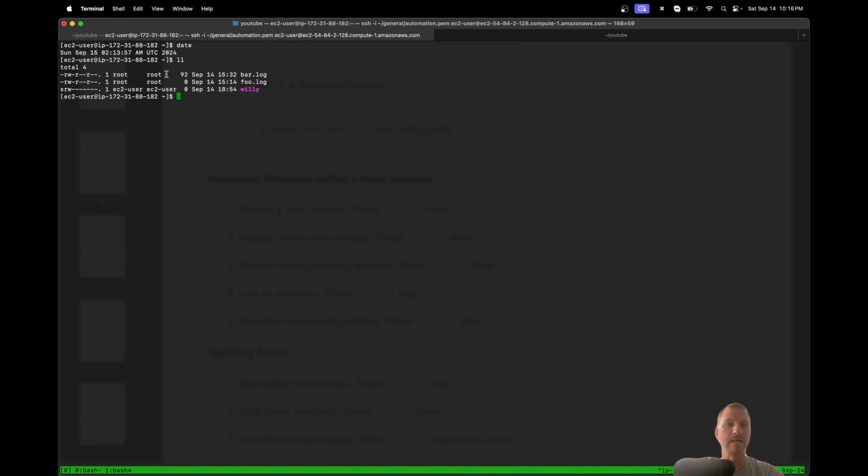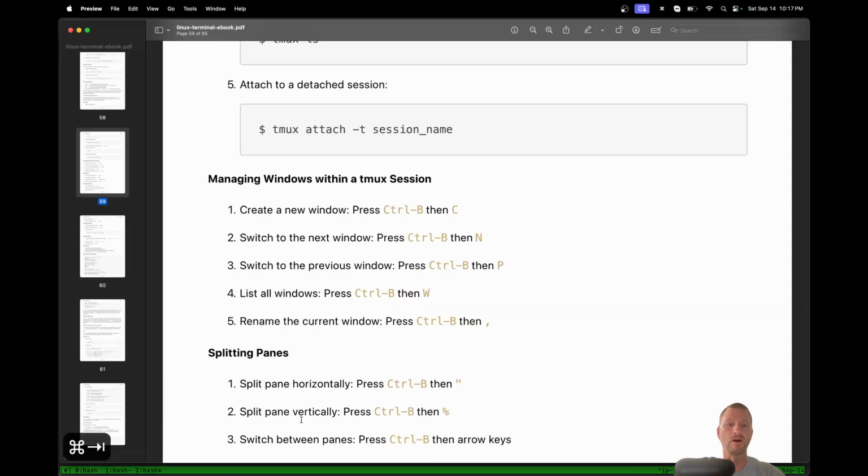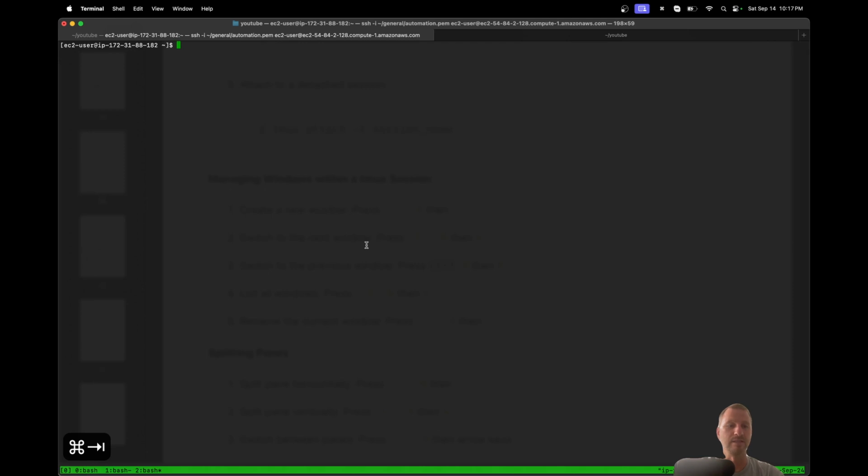Another thing I can do is split windows in this one. So I'm on 0, 1. Let's just create a whole new window. We're going to do Control B, C. You can see Control B is the prefix to all these commands. Like I'm doing Control B, Control B, Control B. So it's all Control B and then the key after that. So in this case, we did C. So now you can see we have three windows in this session we're at right now.